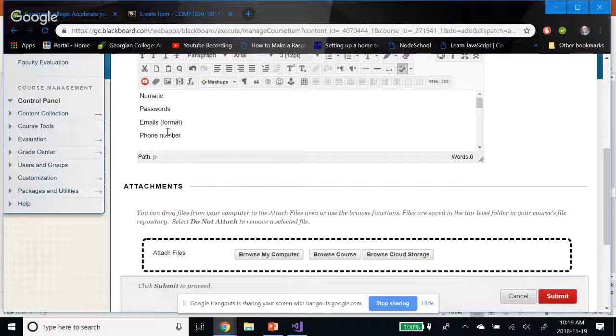Then some people will go 705 dash, and then this, and then this. And then some people just go straight across the whole 10 characters. So as programmers, we have to make sure that the people are entering the information consistently. Because if I run a report on all my phone numbers and they look all over the place, it's going to become unusable, especially if you're importing this into a database, like an Access database or something like that. So we need to validate the formatting of the phone number. What else do we need?